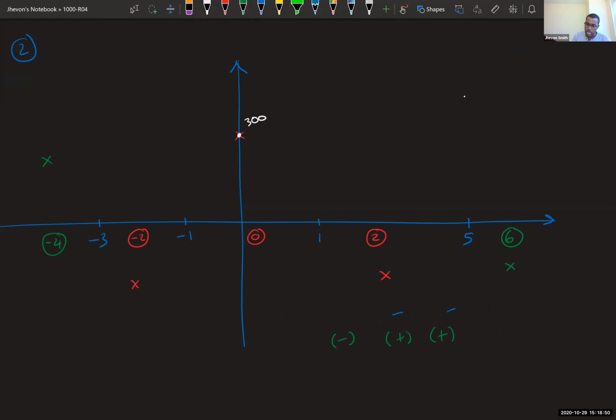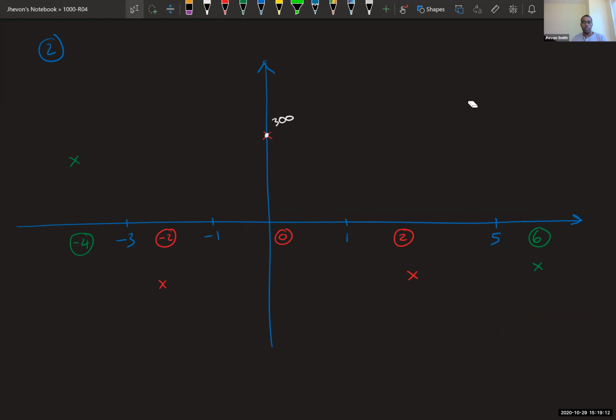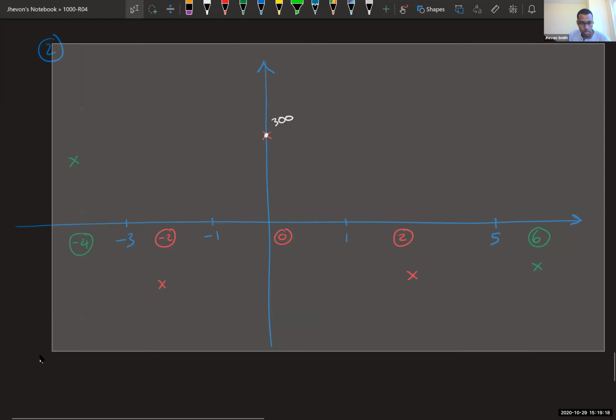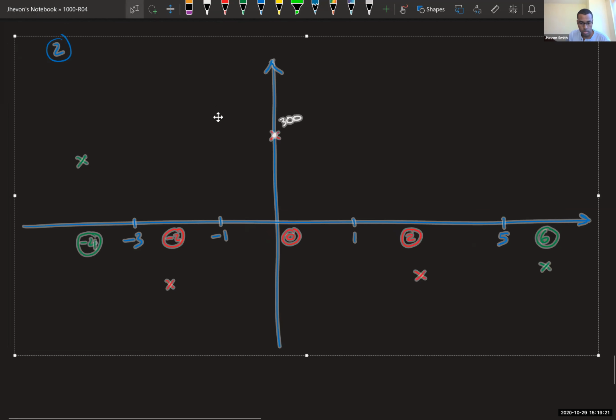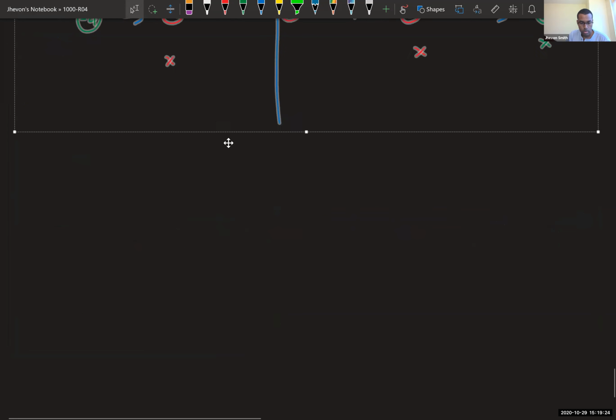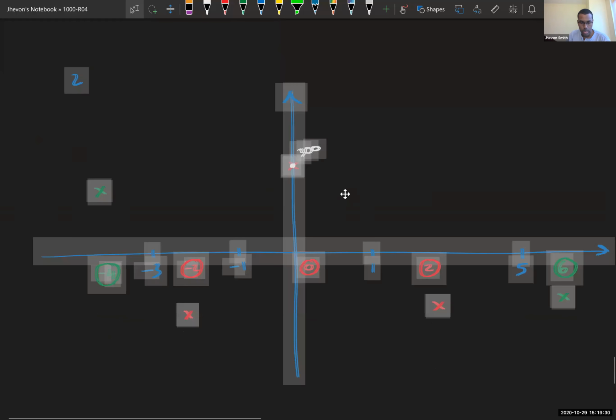So now notice that I know where my graph should be. On the far left, it should be above. Then between -3 and -1, it should be below. Then between -1 and 1, it should be above. Between 1 and 5, it should be below. And for greater than 5, it should also be below. Now I know all the relative positions of the graph based on how it behaves around the intercepts. So now this brings us to step 3.